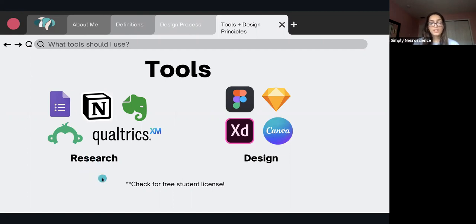In my experience, simpler is better. I've literally used Google Forms for the research projects that I've done. And I feel like the forms are better for asking quantitative type questions or quick rating questions. So you can use those in your actual presentation of your design product. But things like Zoom, Google Meet, just your classic video software are good for recording actual interviews with users.